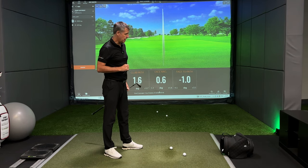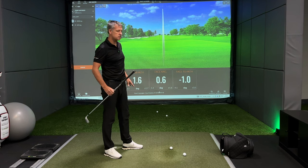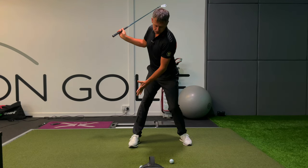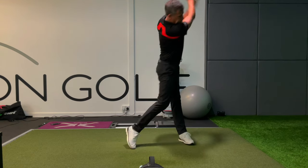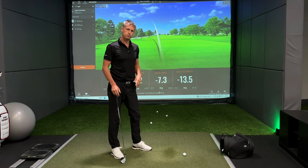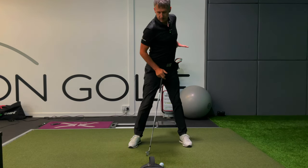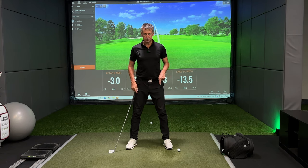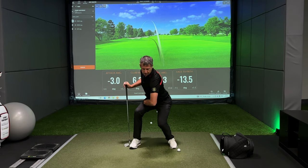The knee works outwards because the pelvis moves around, because the left leg lengthens — not because you're standing there trying to move your knee outwards. If you create a simple jump action going down, the reason your knees go forwards is because you haven't created any rotation. If you then create rotation, watch how the knee goes in; and then as you jump back up, the knee swings out and around and straightens the leg up. You don't create upright force while trying to move your knees around — forget the knees.